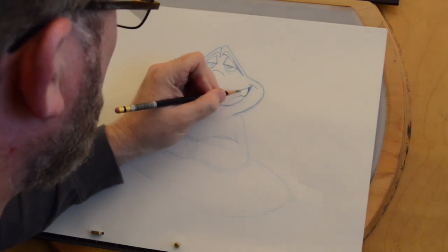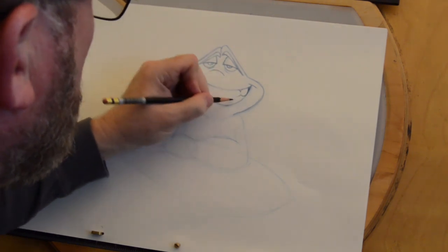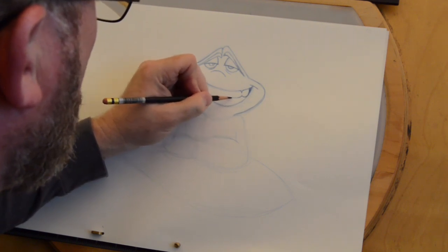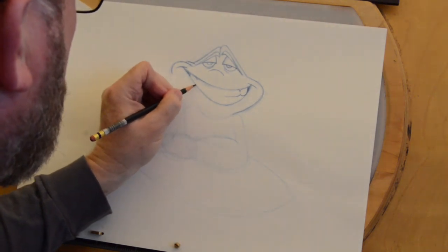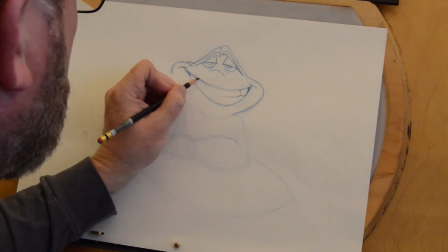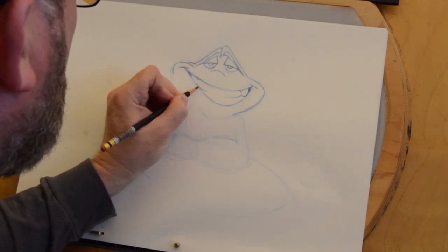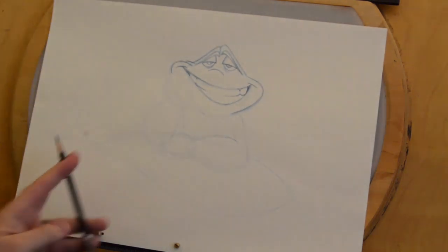And then it goes up a little bit, so if we were to finish that line, you could see there's a tooth there. But we're not going to draw that line in because we just want it to look like an indication rather than the whole tooth. And then that line's going to go across the mouth but fade out in the middle. And then from this side, I'll come where that line might meet. And notice it follows the same curve as the top of the mouth a little bit, right? And it's going to come out from here with a little up, meeting where that gum is. And I'm going to come out and meet it out there.